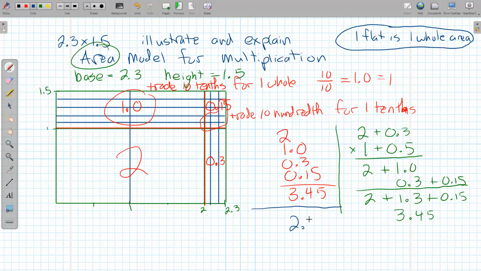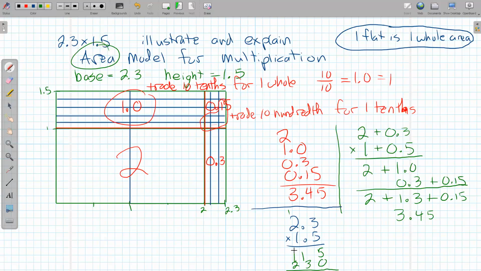With the standard algorithm, we really don't worry about the decimal point, and I'll talk more about that in a minute. We kind of ignore the decimal point and just say, hey, 3 times 5 is 15, and we write the 5 there and the 1 there. And then 5 times 2 is 10, plus 1 is 11. So I'm going to run out of room quickly here. And then we skip a place. 1 times 3 is 3. 1 times 2 is 2.